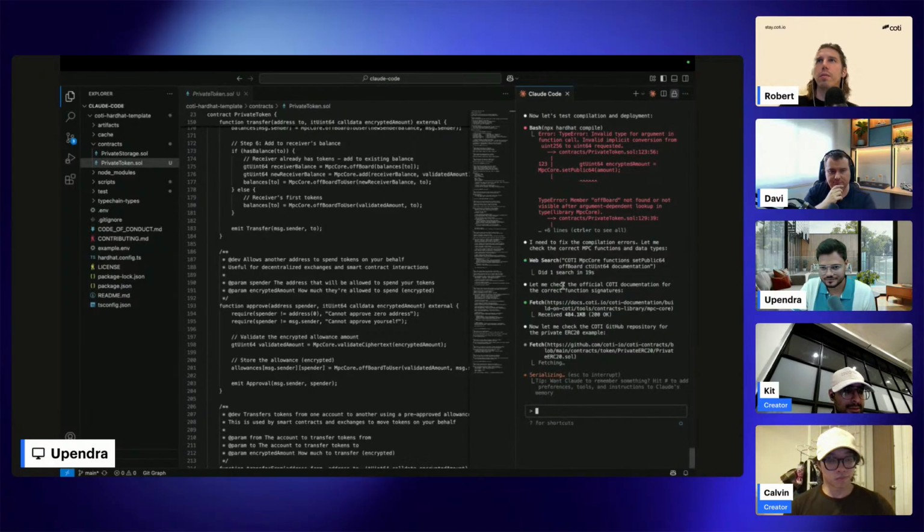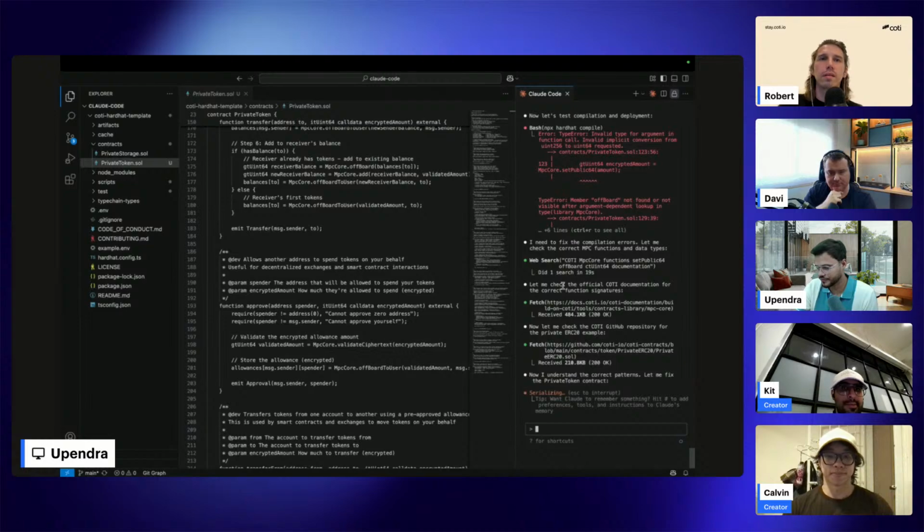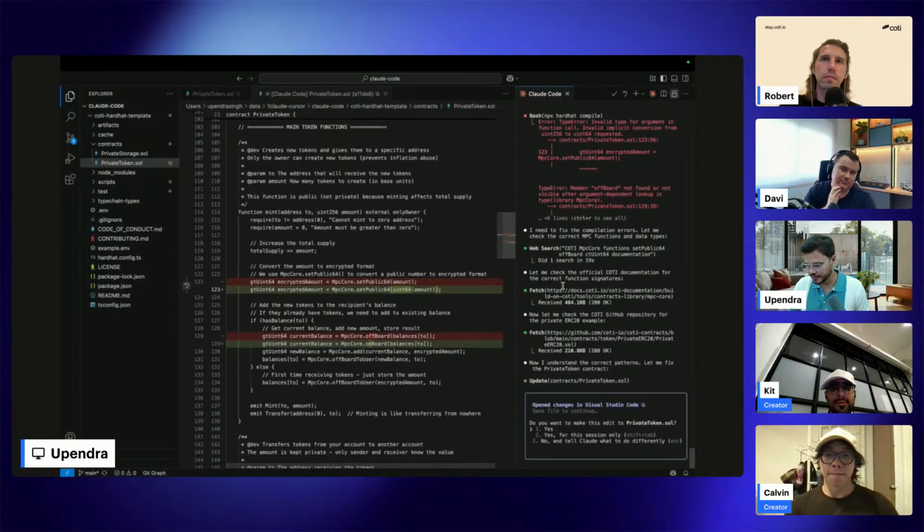But we asked it to look on the web, right? The risk there is that it might just use any result from the web instead of the COTI documentation. Yeah, that's possible. Here we can help it with the documentation, and I can also provide a prompt like 'use this library', but I don't want to. Let's just try to find out if it can figure it out by itself.